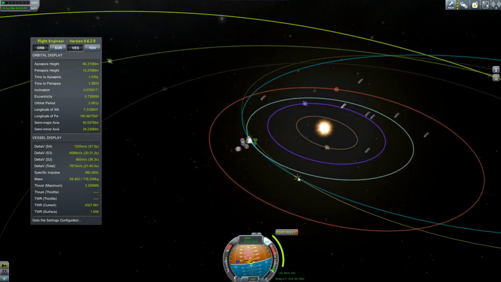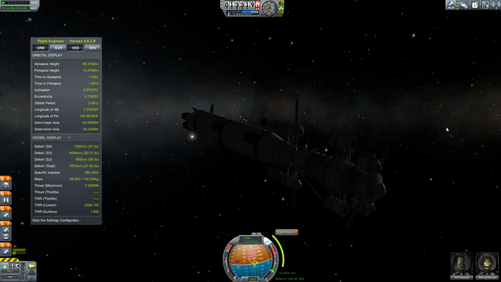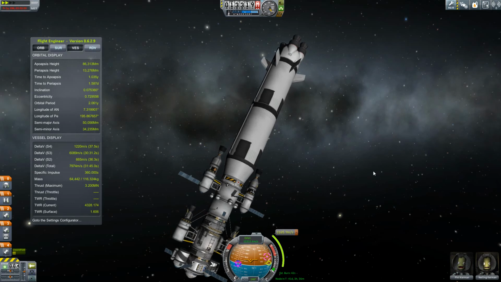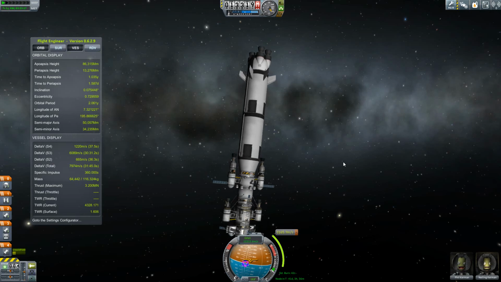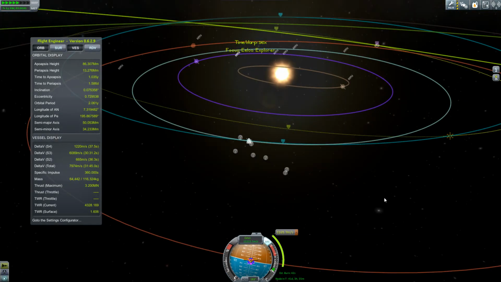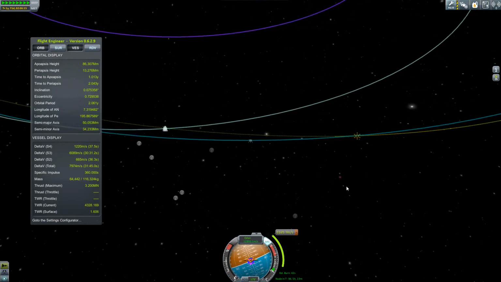Now all we got to do is get out to this node here. So let's just go ahead and line ourselves up. Use a little RCS to help us. Just get ourselves turned. Do the time warp turn. Get this thing lined up nice and good, just so we're all ready for it when we get out there. And let's do it. Thankfully it's not too far away. Only took about a month to get out here.